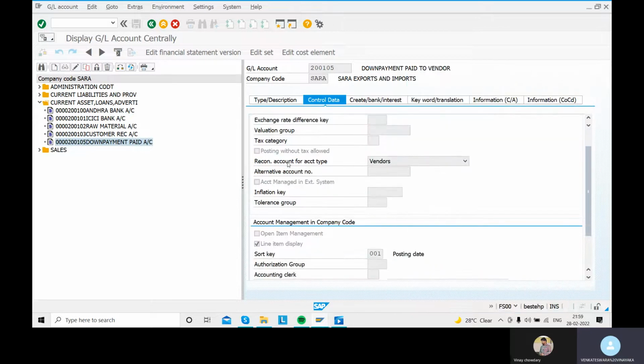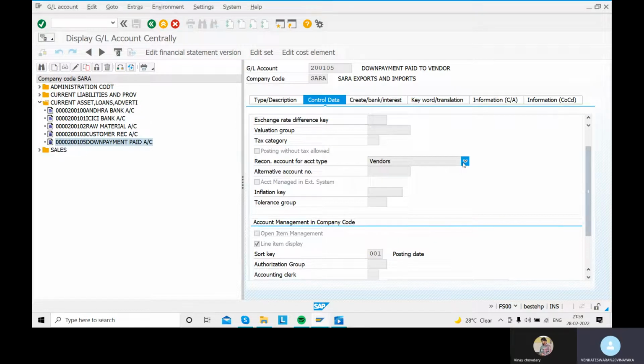Then coming to the reconciliation account for type. Why do we need to give vendor reconciliation account here? Because this is a special GL, right? Special GL means what? Down payments. Down payments for the customers, down payments for the vendors.